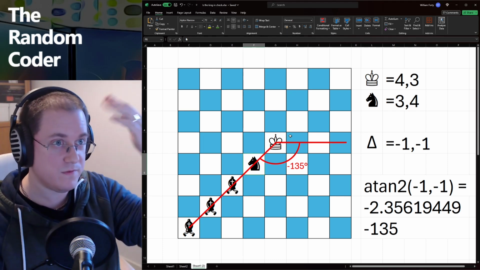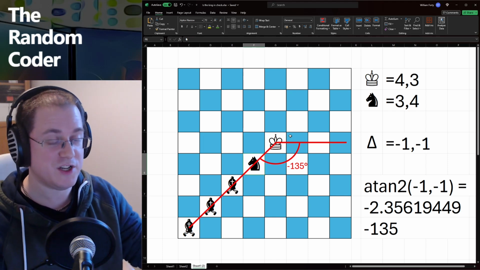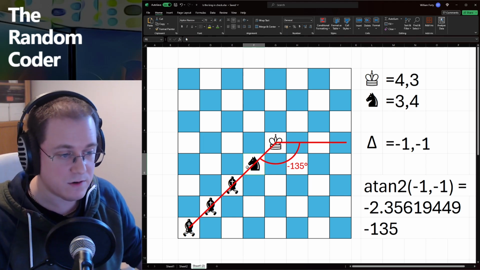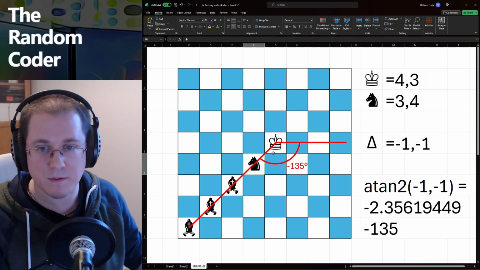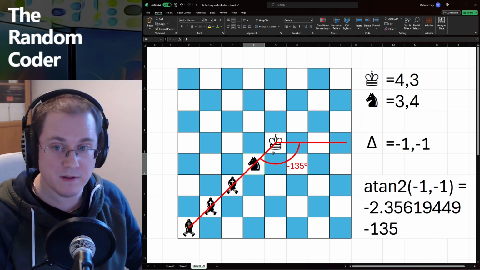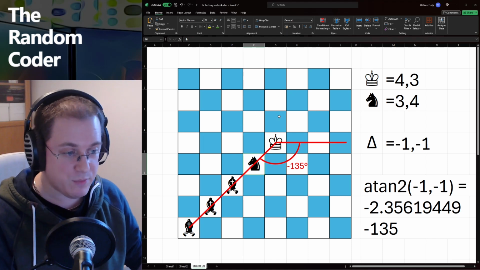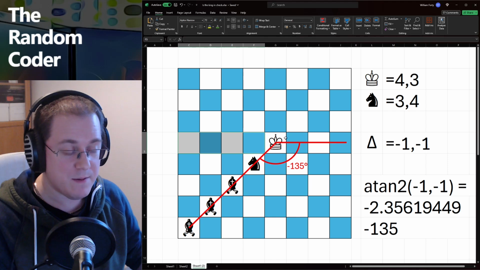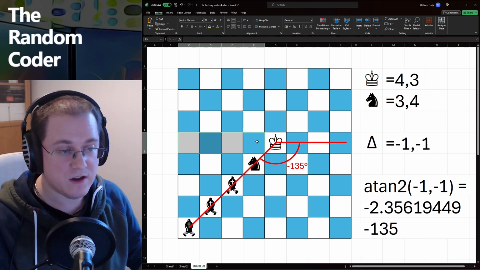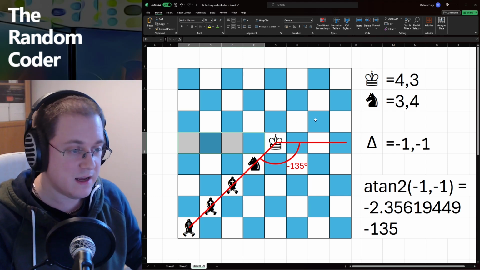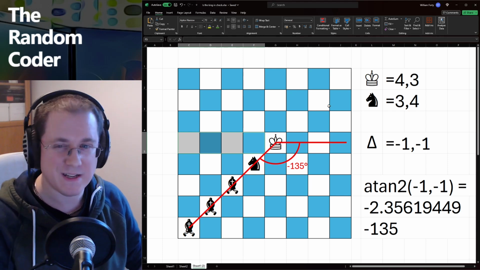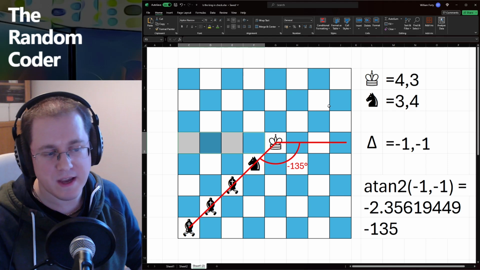So once you've got that list of pieces, you just have to check what it is. So in this case, if we've already filtered for the closest piece at this angle, if we know it's a knight, then it's not giving the king check. If it was a bishop, then it would be giving the king check. And that same principle applies to all of the orthogonal and diagonal directions. So if we just get multiples of 90 degrees, the closest thing, if it's a rook or a queen, then it's giving the king check. And if it's not, then it's not giving the king check. Similarly on the diagonals as well. So I think that's quite an elegant way of thinking about this problem.